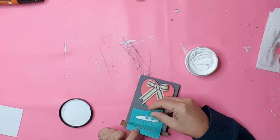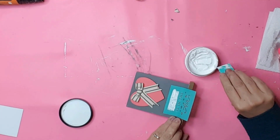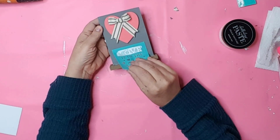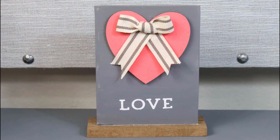stenciled on the word love from a Chalk Couture stencil in my stash, and look at how stinking cute and sweet. It turned out perfect.